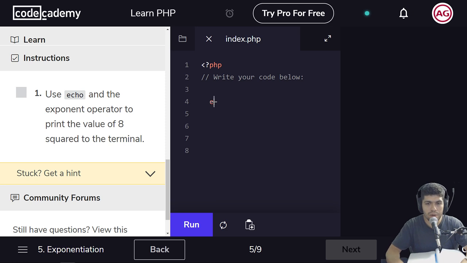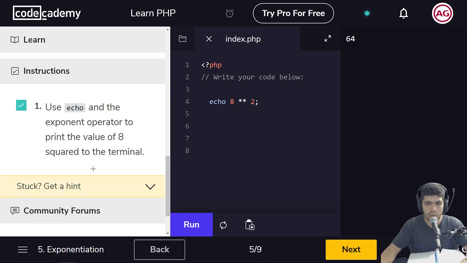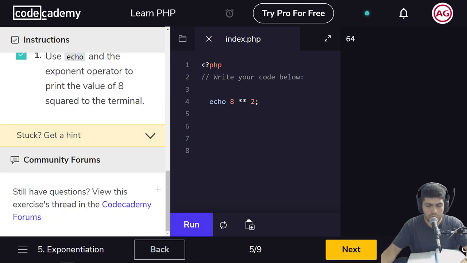Well, okay, let's do math. Let's echo an exponent operator to print the value of 8 squared. So 8, times, times, and then 2. So this should be 8 squared. That's exponentiation.